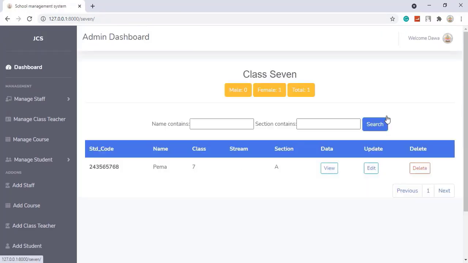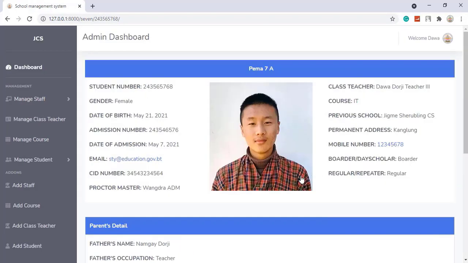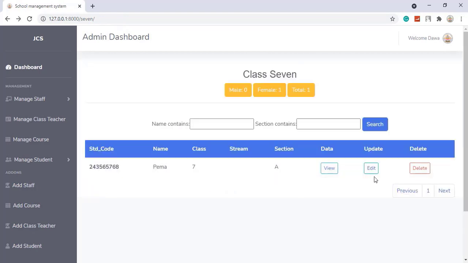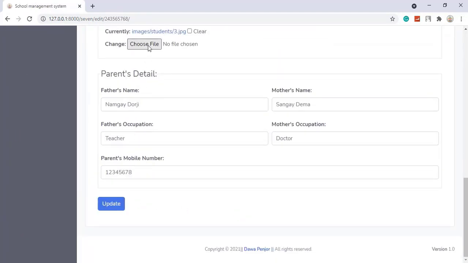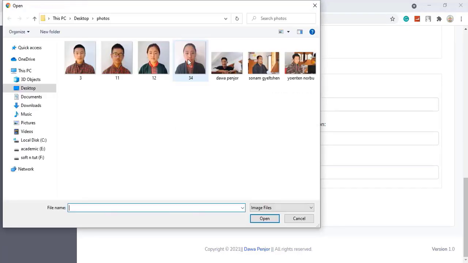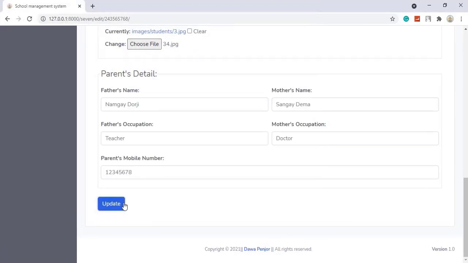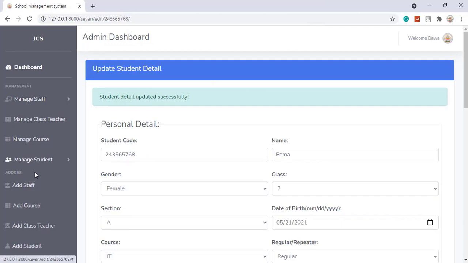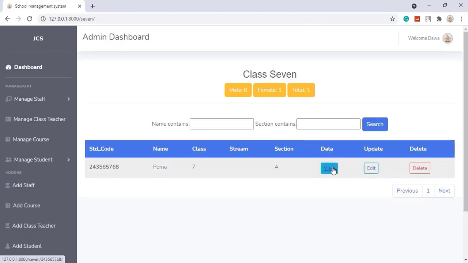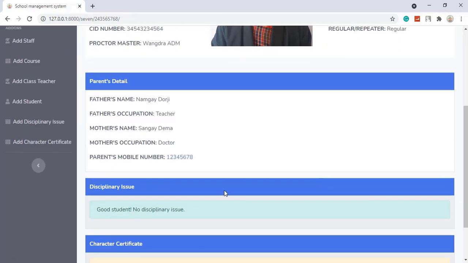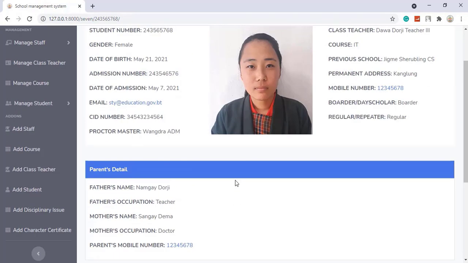If I click on view, I have added a female student. I have only chosen this picture, so I will update the profile picture to a female one. Now if I click on class 7, you should see 1 female student, and there are no disciplinary issues.